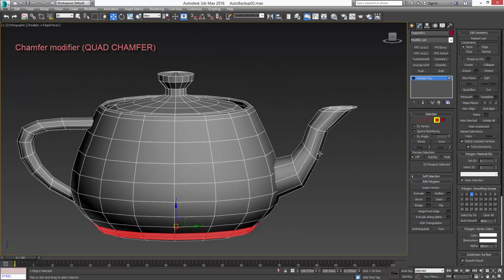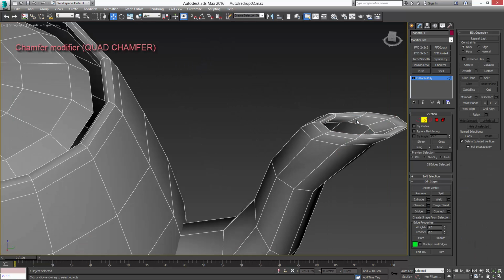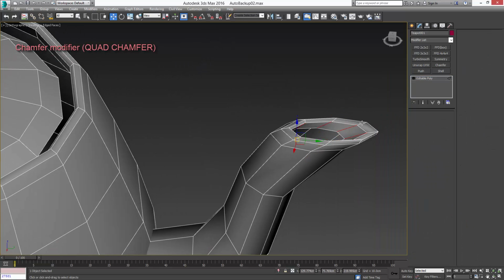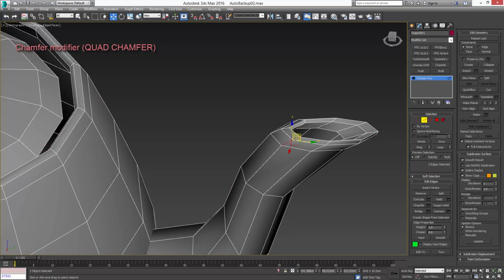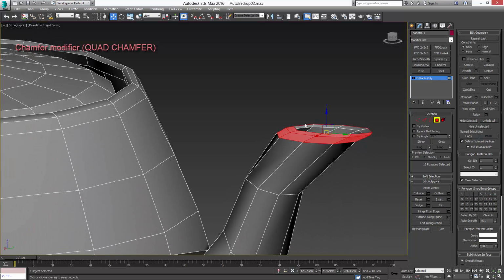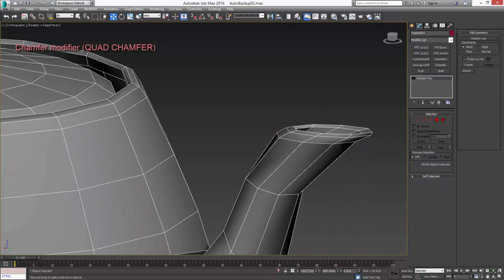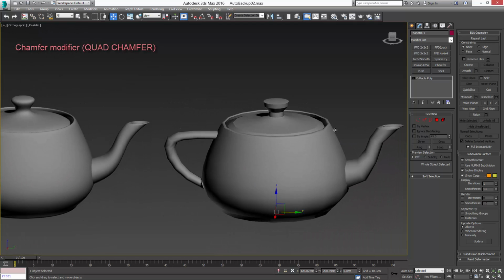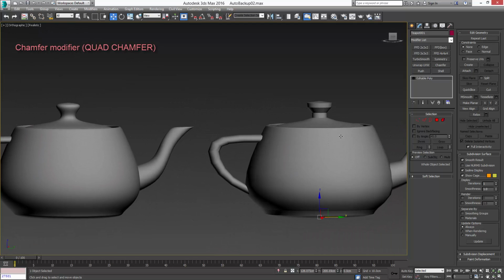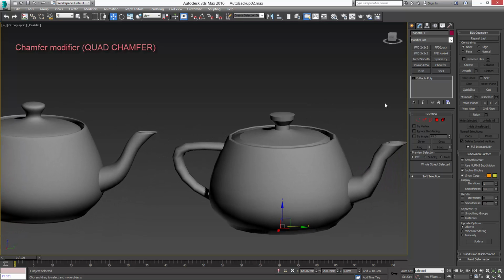And also one smoothing group, and same as here at the bottom. Let's make another ring selection here, also give it some smoothing groups. Same as here. Clear all and force it to take one smoothing group. So that looks pretty good to me.